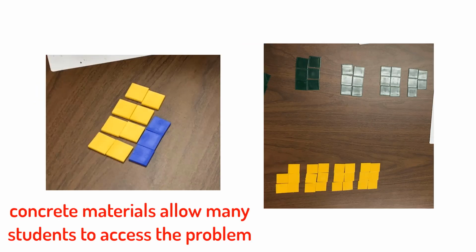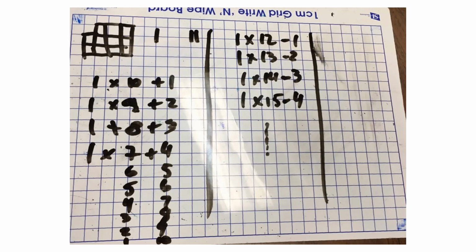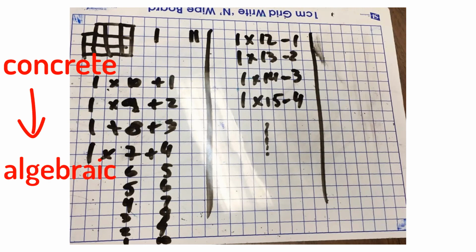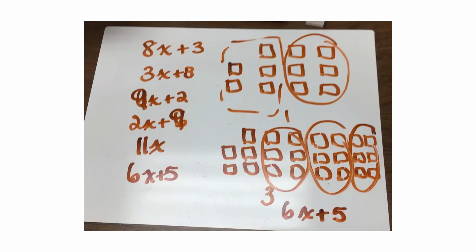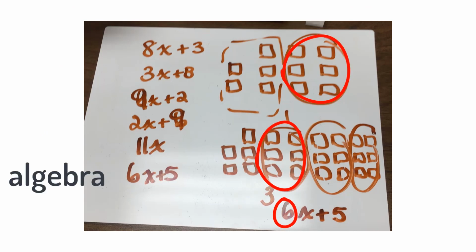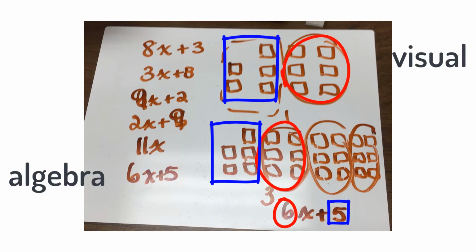Here are some photos of some student work where students were using color, reintroducing that scaffold of color, or making groups of or small arrays to help them figure out this pattern using the tiles. Other students systematically wrote out many different pattern rules, moving from that concrete to the more algebraic model. And here we see a student clearly connecting the algebra to the visual, and we can use student work like this to help all students make those connections between the different representations of a linear relation.